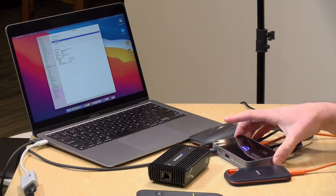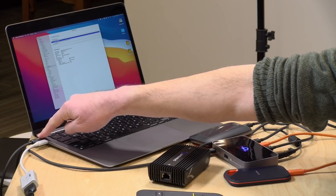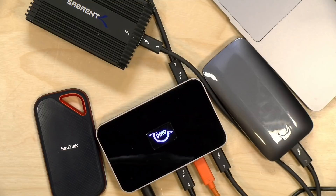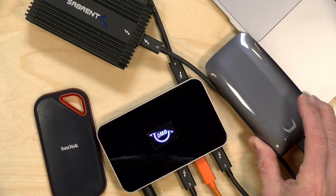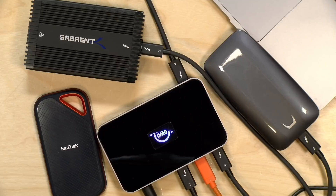Now I'm going to connect this up to my MacBook Air. We'll connect two Thunderbolt devices and a USB device to the Thunderbolt ports on the back and see what the Mac shows. The dock is connected via cable to the Mac's Thunderbolt port, and jumping over to the Mac screen you can see that the battery is charging — so we're getting power delivery. Connected to the dock I've got a Thunderbolt 3 hard drive, the Samsung X5, which came in free through Amazon Vine.